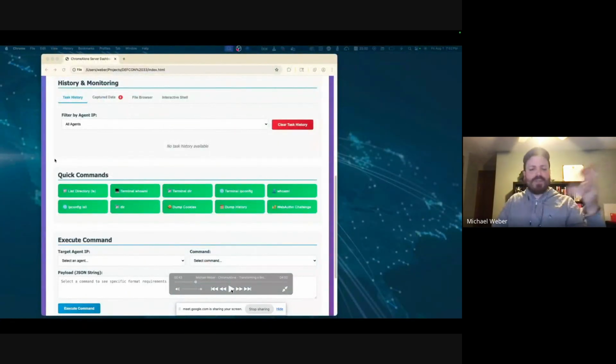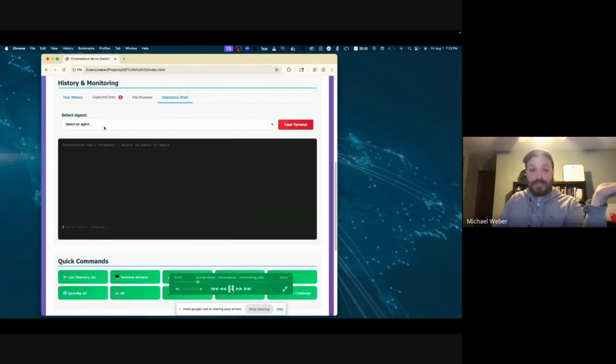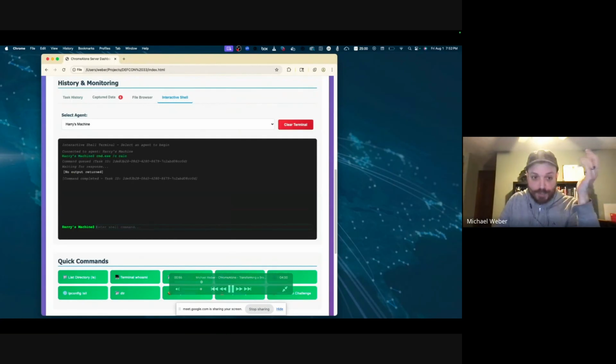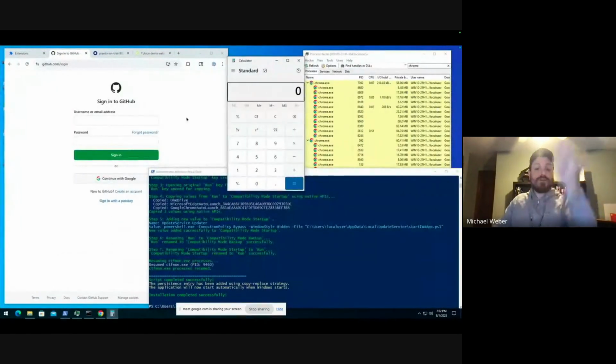This is in the battle plan folder within the repository. It's just a vibe coded HTML page, which interacts with the WebSocket that everything's calling back to. And the first thing that I did, because you have to demonstrate that you have the ability to pop calc. That's how all exploits work. Everybody knows that. Not that this is an exploit, but hey, look, we can pop calc.